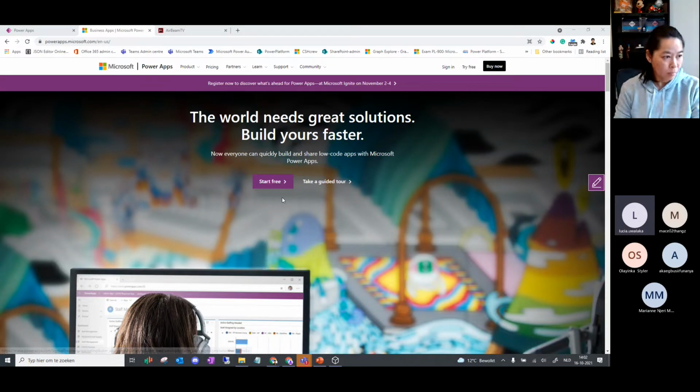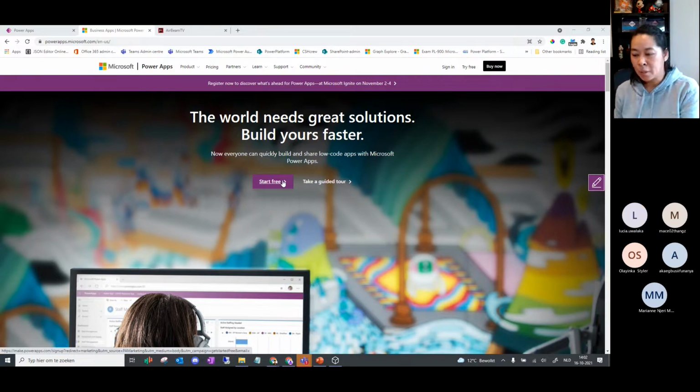Okay. I can do this on my mobile phone, right? Yeah, but before you can see it on your mobile phone, you have to create an app first and then publish it. The Power Apps app is not for creating a Power App. It's just to use it, to view it, and to test it. So it's something like a viewer.